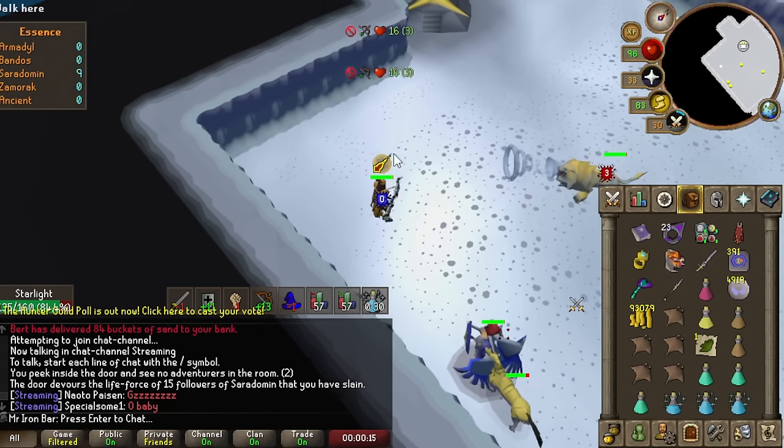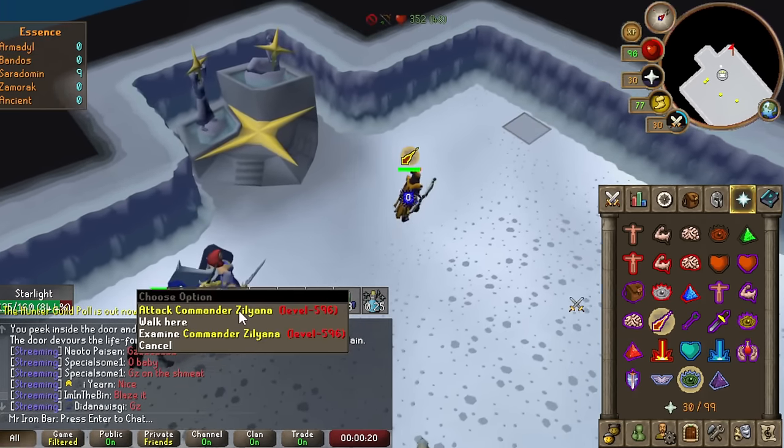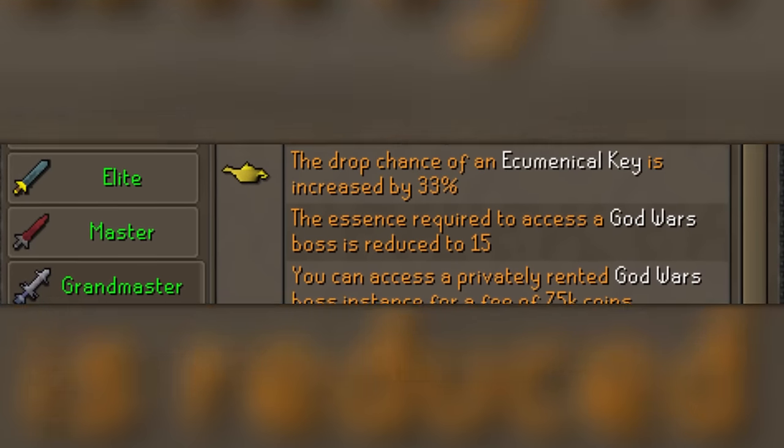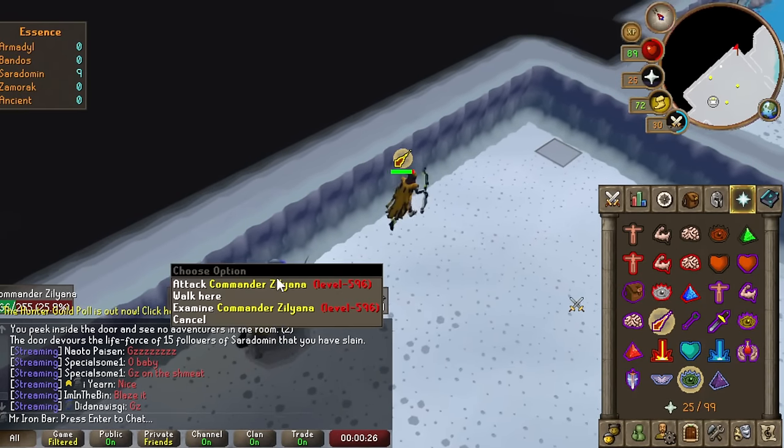Because of combat achievement rewards, the highest tier, Grandmaster, which I have, lets me enter Godwars rooms at 15 essence or kill count instead of 40. And the different tiers also reduce the KC amount as well.